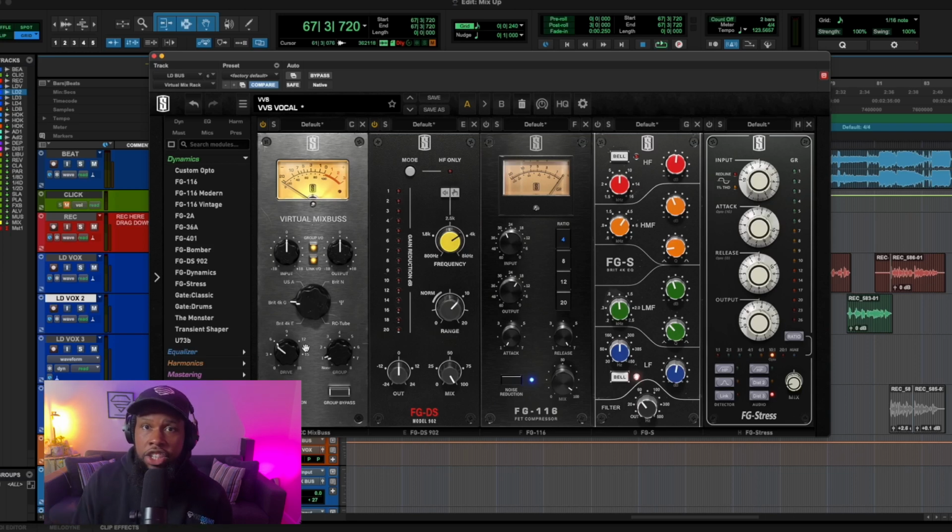It's making the entire mix sound like it's running through an analog SSL console. So it's something that I like to use. You don't have to use this, but if you use Slate, I encourage you to use it. If you use Waves, you can use the NLS channel. If you use the SSL channel strip from Plugin Alliance, it does the same thing to emulate those kinds of things. You want to sometimes add that analog feel to your mix when you're working in the box.